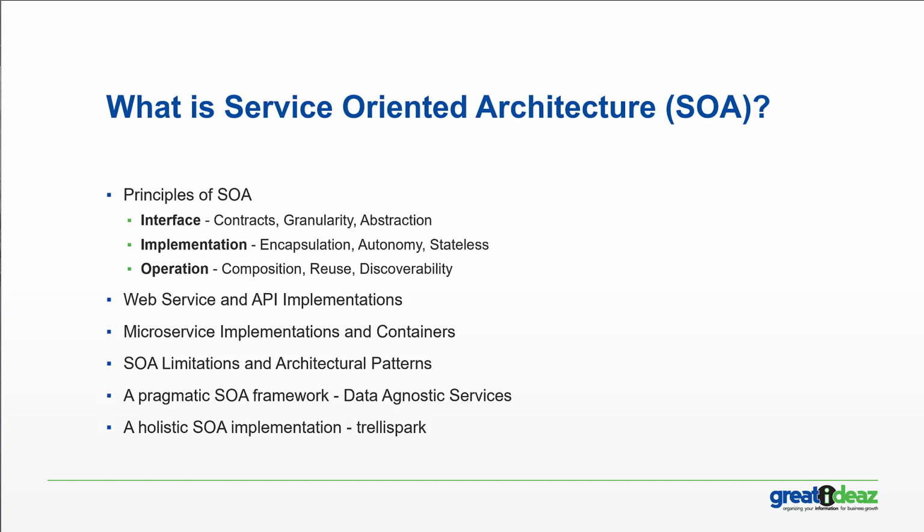From an operation perspective, we need to consider a couple of different ideas. So for example, composition. So I may have a service that deals with, say, a customer, but my customer is going to place orders. So I might want a customer service and I might want to produce an order service. Okay, and I might also want to produce an invoice service. And essentially my customer is going to use my order and my invoice service to actually provide some sort of mechanism for customers to place orders and then for me to bill my customer, give them an invoice so I can actually get some money off them.